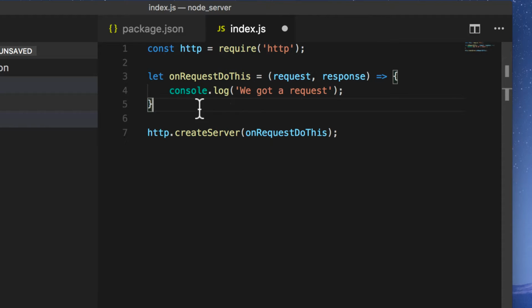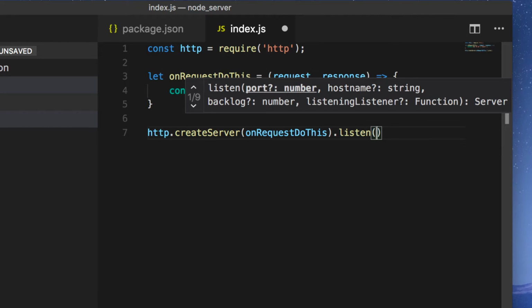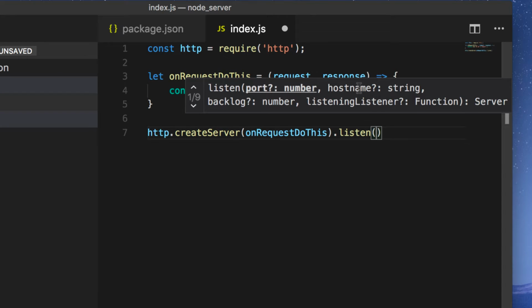Now we've got a request listener. It's taking in the request, sending out a response, and then how do we actually go to this? Where do we go to look at this? Well, we can tell it where to go right here by saying .listen. So we're telling it to listen. So we have a server, but our server, we can't access it until we tell it to listen somewhere. So we're going to tell it to listen on a certain port and a certain host name.